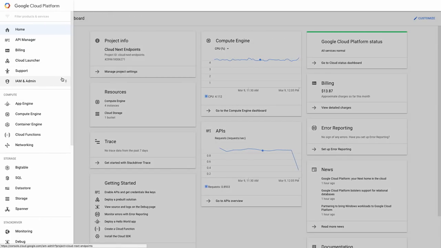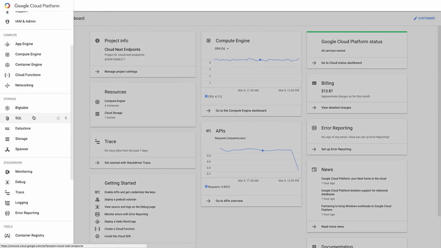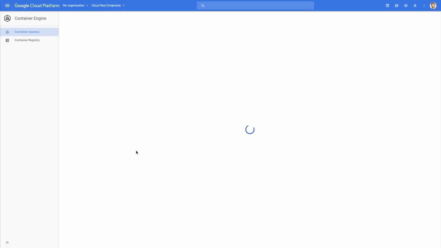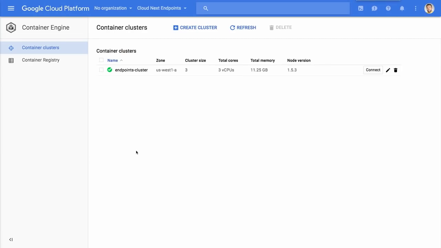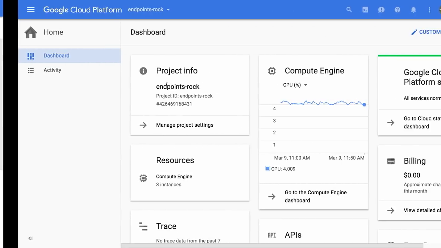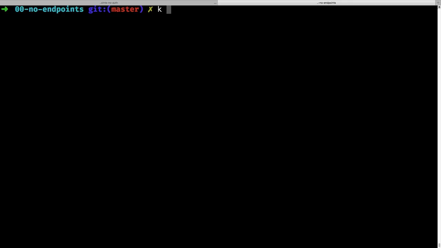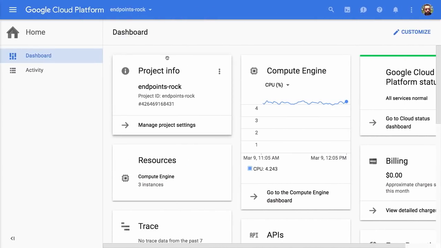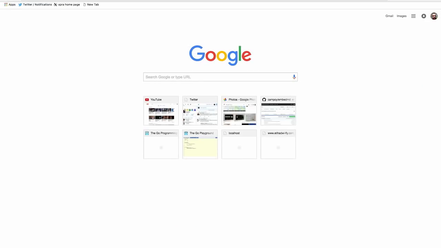OK, so I have my container engine here. I have my container cluster. You can see my container cluster has 3 nodes running there. And if I go here and I do kubectl proxy, I can access this UI.